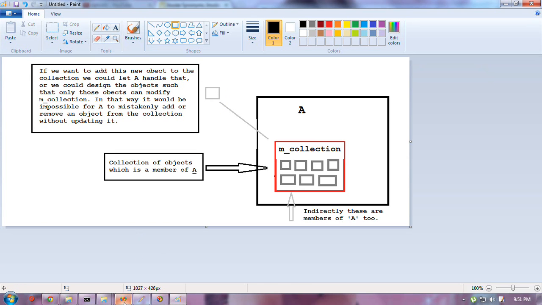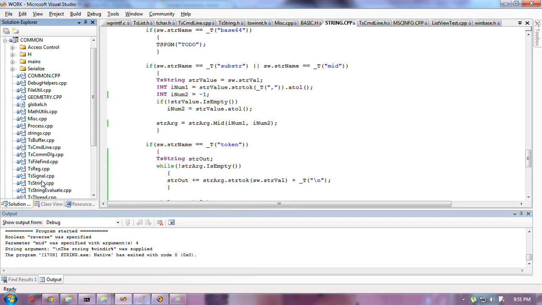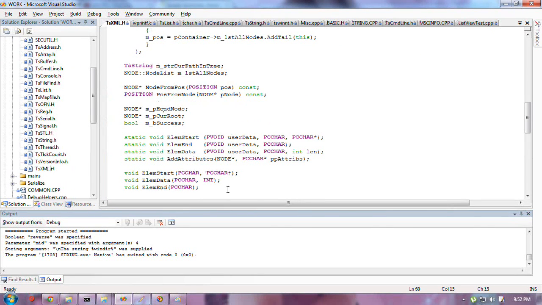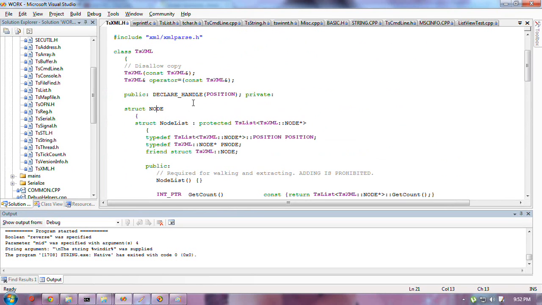Let me show you the node thing. Where is that? XML. Okay, well, here's node.